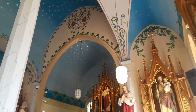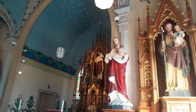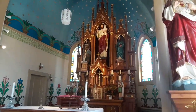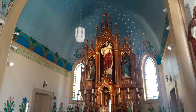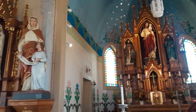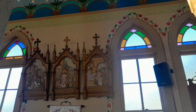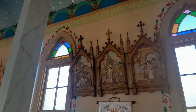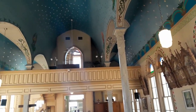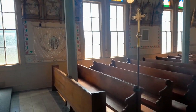He said the woodwork here all came from Europe. And this came out of Europe too. It's a white oak, European white oak, and they put it together when it got here. These pieces here actually came out of Italy. The 3 sets depicting the crucifixion of Christ. Beautiful church. Lots of character to buildings like this. Love it.